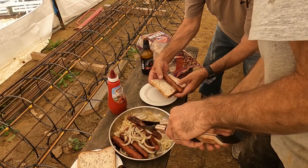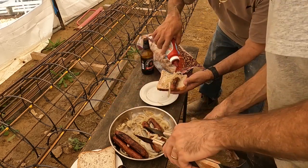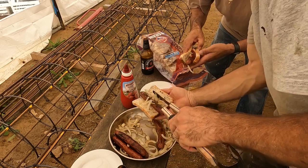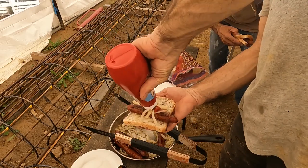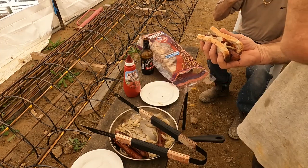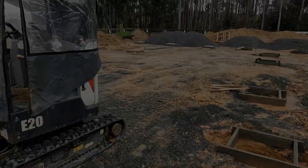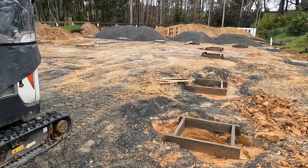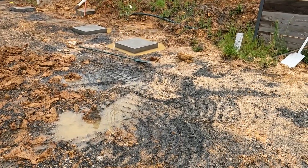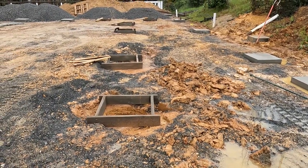Things have progressed pretty well at this point, but the rain is still a battle. I pushed pretty hard and directly after this I started drilling the next lot of holes — the ones in the center that aren't as deep. I took a bit of a chance; there were another six holes I drilled, but the rain's come back again. I still need to put the reo in, and it's just too wet, so I don't want to take a risk with the truck. I'm going to wait until it dries off, finish these six holes, and after these six there are five to go.